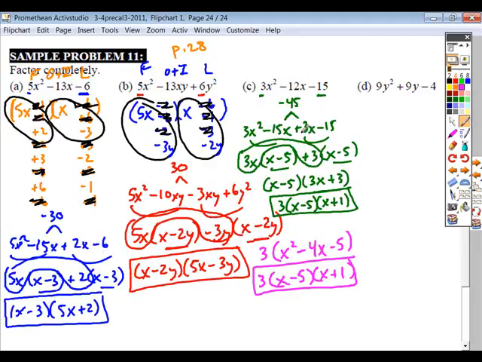All right, the last example. A couple things that you should kind of go through step by step. First, look to remove common factors. There are none. The next thing, though, that you want to notice is you have a 9y squared and a 4. You have perfect squares on the outsides. So you may want to consider testing it for one of the special factor forms.